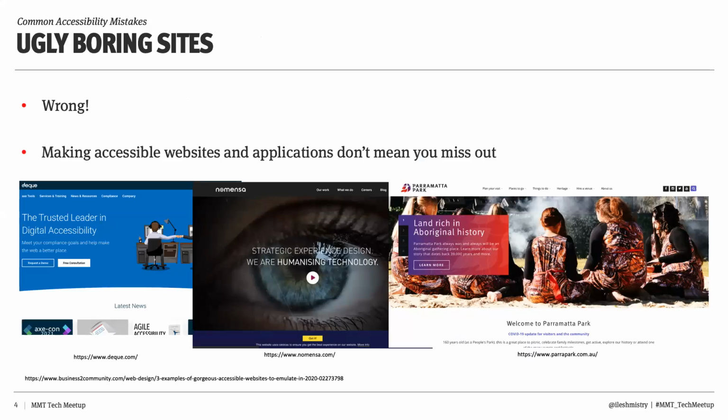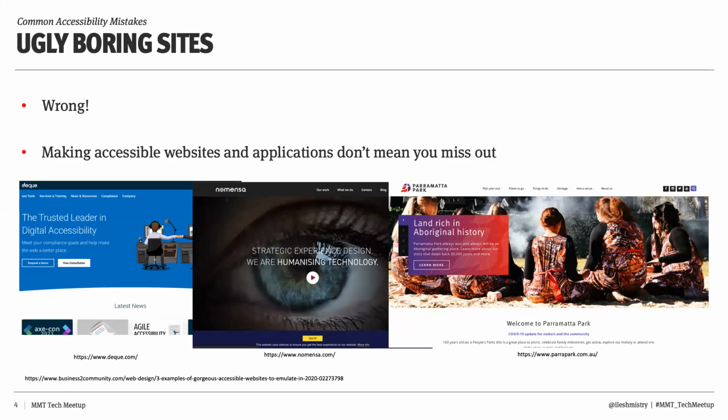So lots of people think that accessible websites are boring, ugly, whatever you want to call it, really. And that is probably a bad mentality to take when it comes to accessibility. You should really be thinking about how you can make a website as best practice.